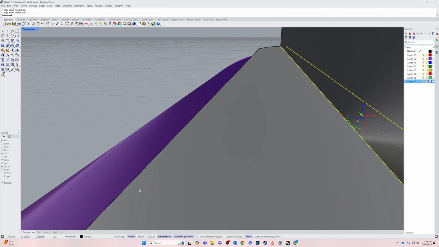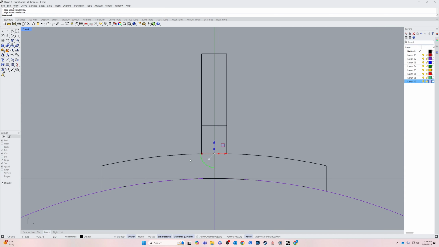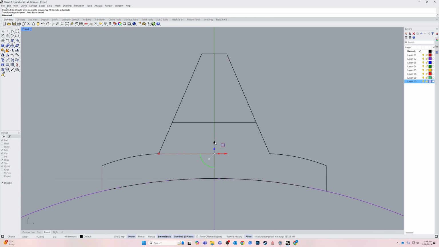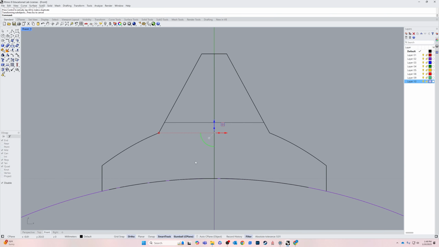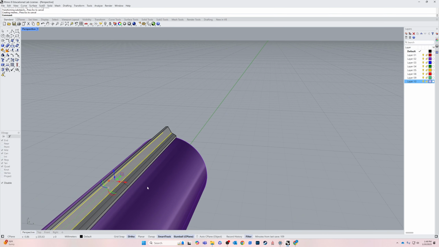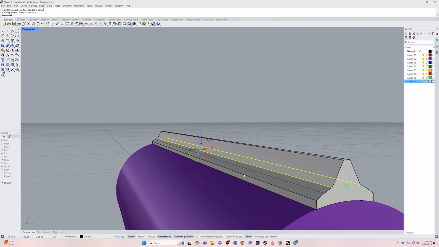And I'm going to switch to a front view. And I'm going to pull this way, about yay much. Very scientific. Then I'm going to pull this up about there. Okay. And let's go back to perspective and give it a look-see.